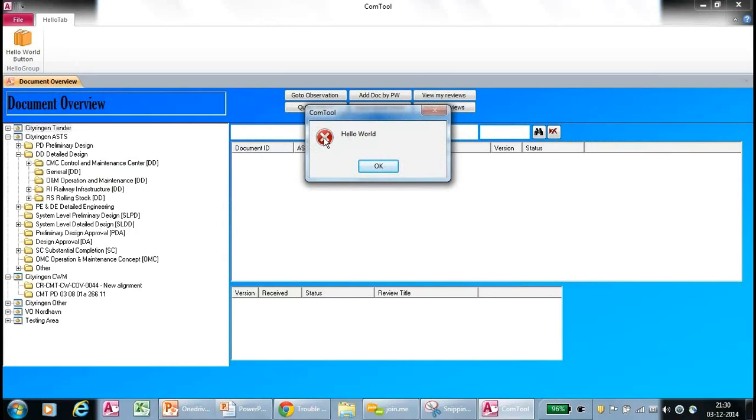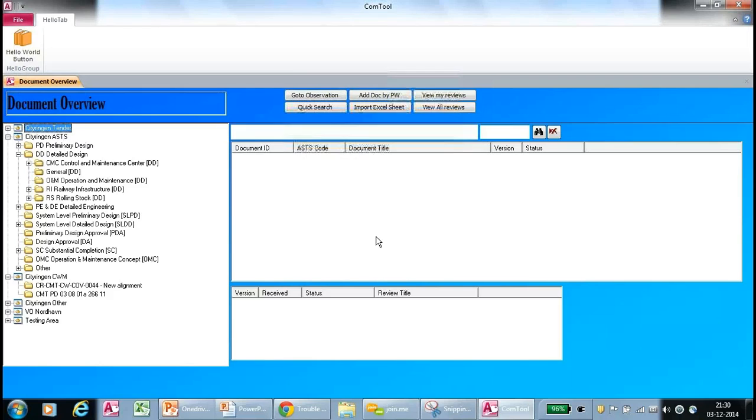I can't write vbCritical there, but I did just check in my Access application that vbCritical is equal to 16. I could just write this value 16. There are some limitations to what you can put in the on action, but you can just try, mess around, see what works for you.